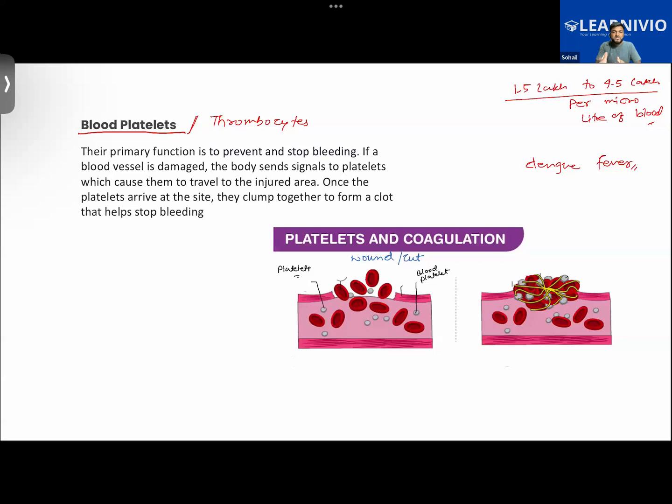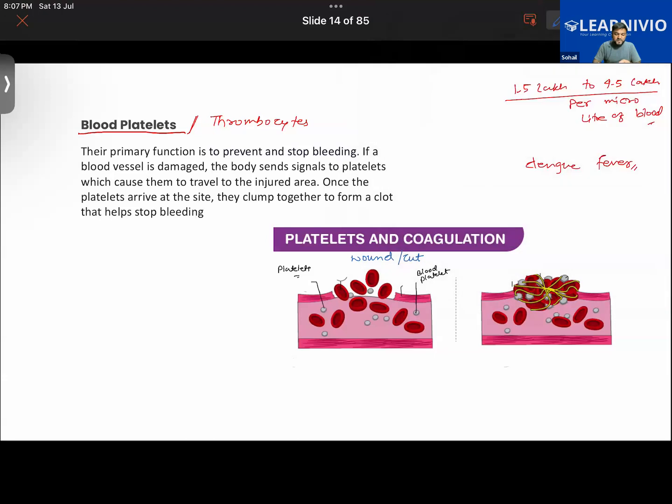So in this, what happens? The count of platelets decreases too much, and it is really very important that the count be maintained above 1 lakh at least. In a person suffering from dengue fever, the platelet count will decrease every day. It can go down to 5 to 10,000, or 10 to 15,000. And if that happens, it can even lead to death. In some cases it leads to internal bleeding in the brain.